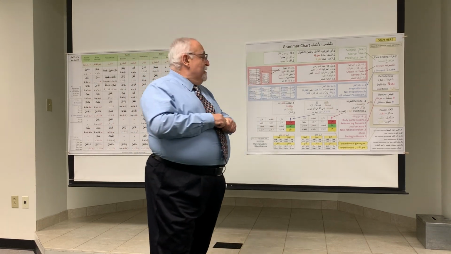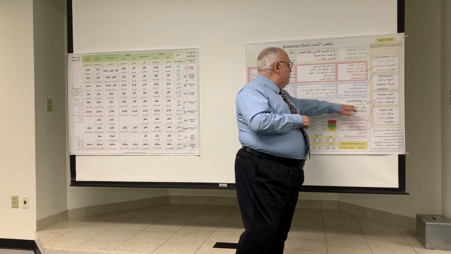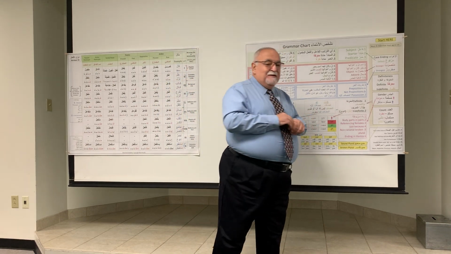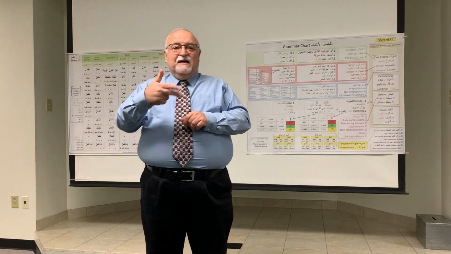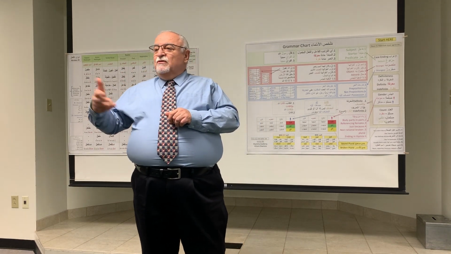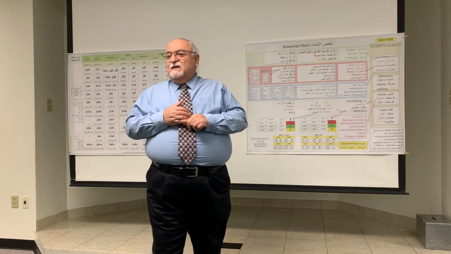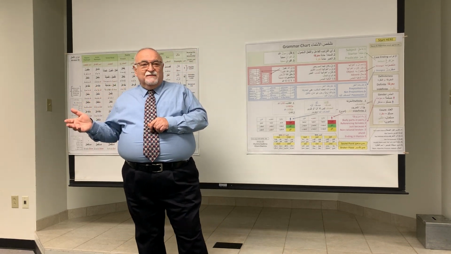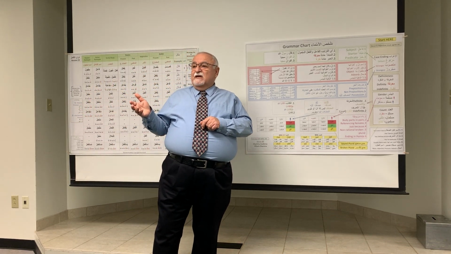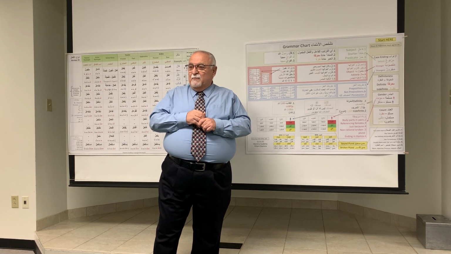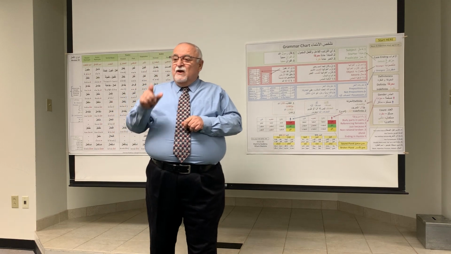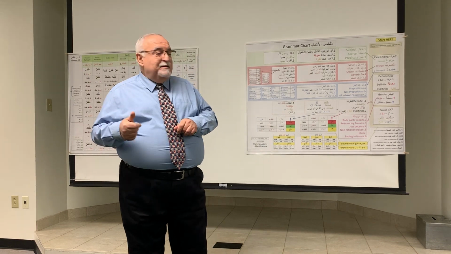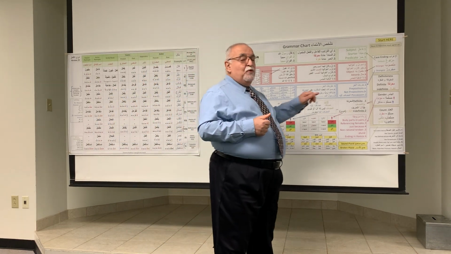Okay? Showing possession, this is how we show possession in the Arabic language. It's very simple. Possession is two nouns where the second noun is the possessor of the first noun. I will say the book of the student, or in English I will say the student's book, apostrophe S. When you have those two structures in Arabic, we have only one way we represent it. We will say kitabu at-talibi.